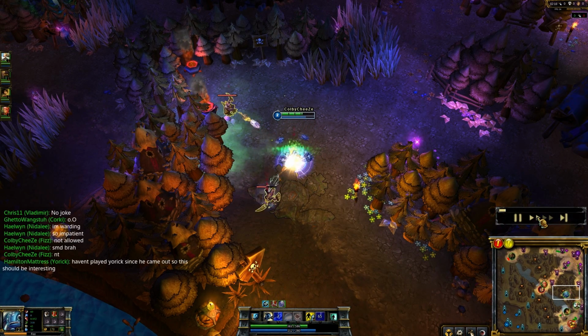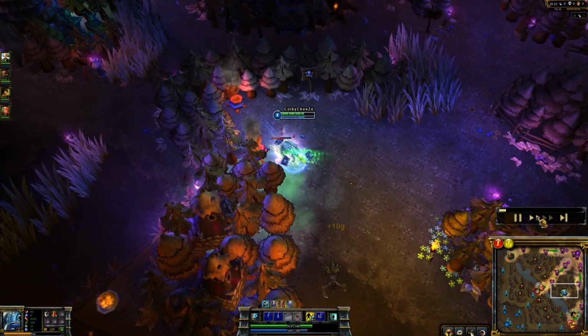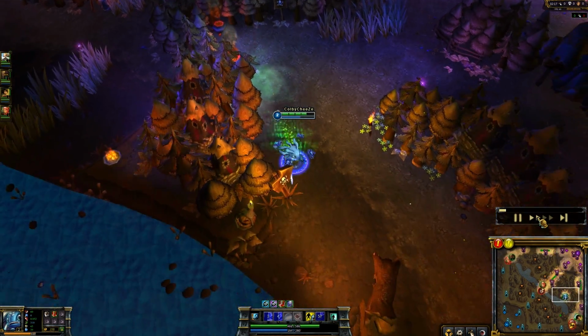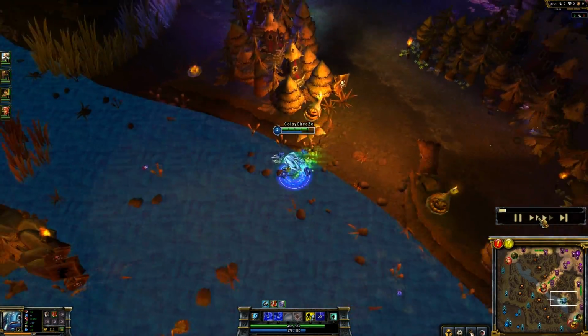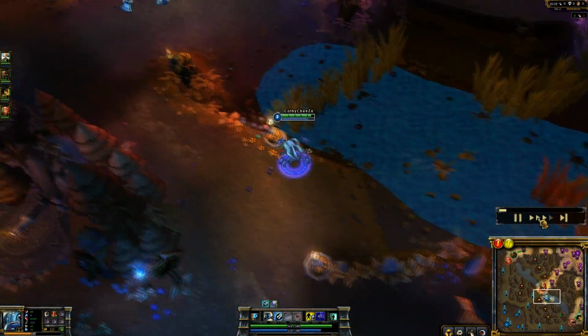Now, the thing that sucks about Fizz is he always does need that blue. You can always give your blue up to your laner, of course, maybe after the second one, but I still prefer to take the blue. But yeah, I don't know, it depends on your laner. We have a Vlad here, so it's not a big deal. I can take these. So here we go.